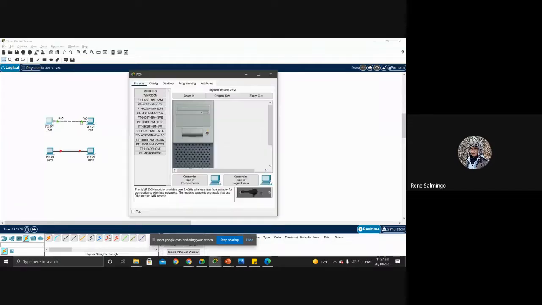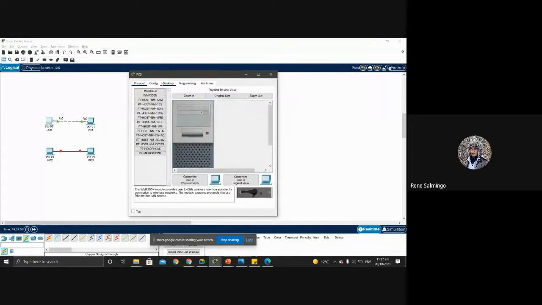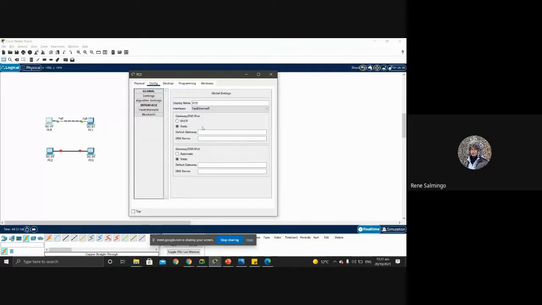Now for this, if you're going to set up your IP address for your PC0 and PC1 together, if you establish a connection, you will have ARP in this situation. I don't know if we will, but we cannot simulate because we haven't yet made our IP address. Okay, let's try making this up.